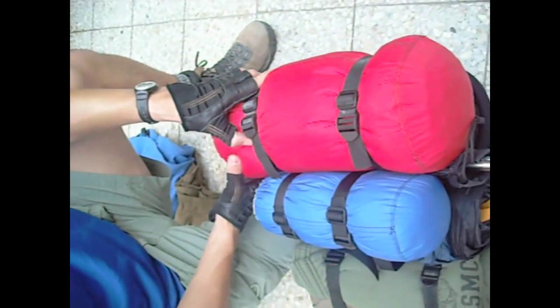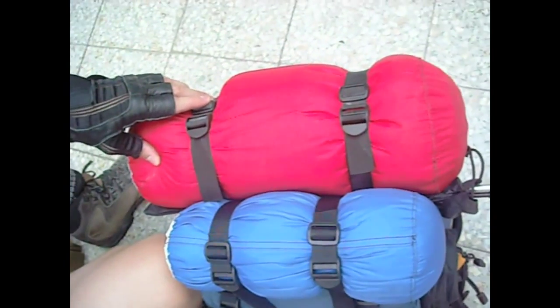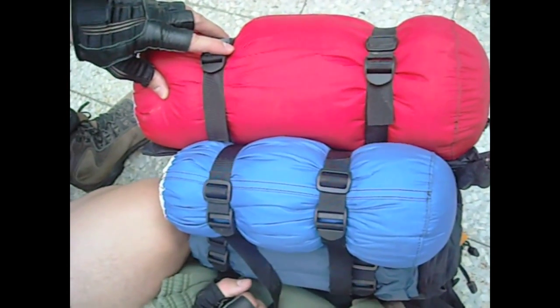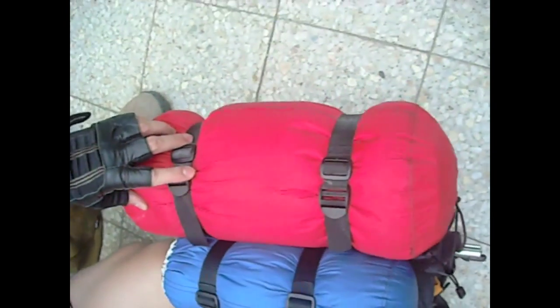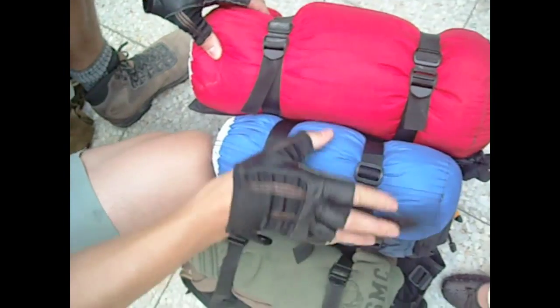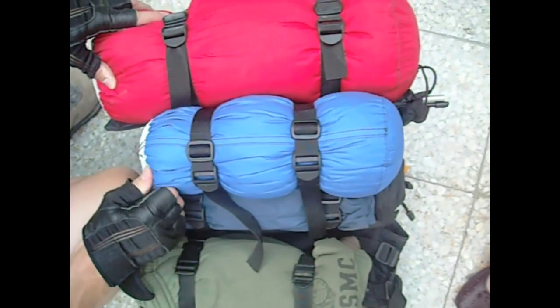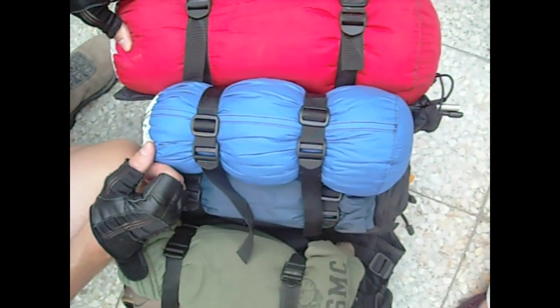It's an inflatable Thermarest sleeping pad, and then a small camping pillow, which you can say what you want about bringing a pillow camping, but in Spain, I had to either try to sleep on my Camelback bladder or my fleece, which I ended up having to wear. And a pillow makes all the difference, and you want to get good rest when you're out there on the road. There's nothing worse than trying to put in 20-25 mile days without a good night's sleep behind you. And both the sleeping pad and the sleeping bag are in these sacks. These are called Tough Sacks, Granite Gear, and they've held up really well so far, and they're waterproof, which is nice too.